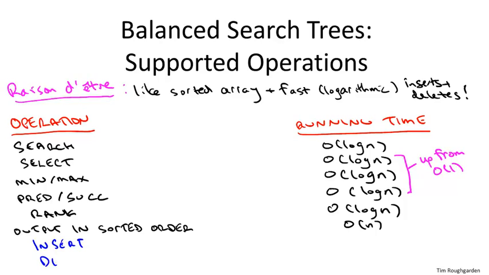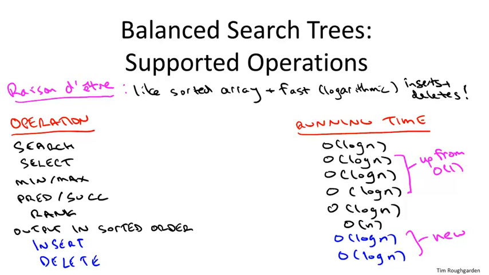You only have to spend logarithmic time, where, as always, n is the number of keys being stored in the data structure. So the key takeaway here is that if you have data and it has keys which come from a totally ordered set, like say numeric keys, then a balanced binary search tree supports a very rich collection of operations. So if you anticipate doing a lot of different processing using the ordering information of all of these keys, then you really might want to consider a balanced binary search tree to maintain them.